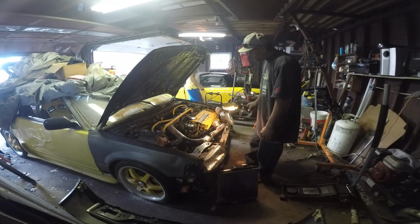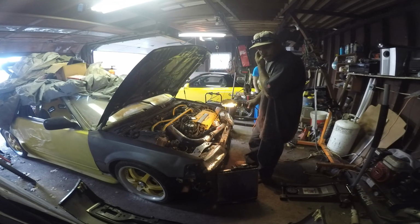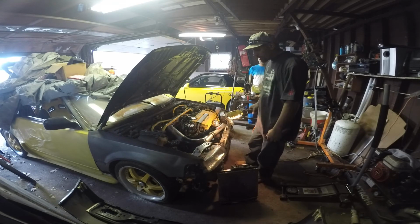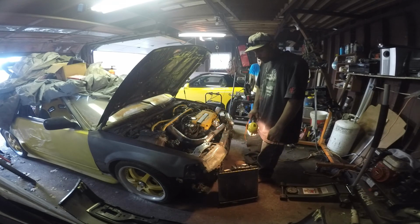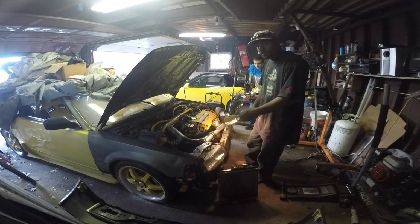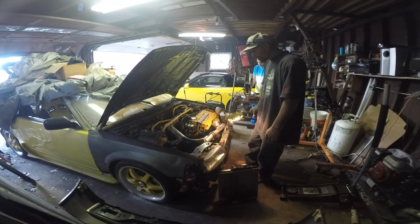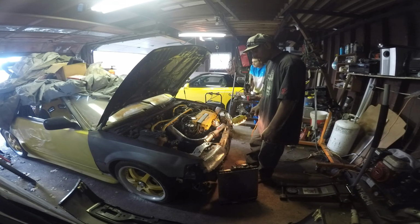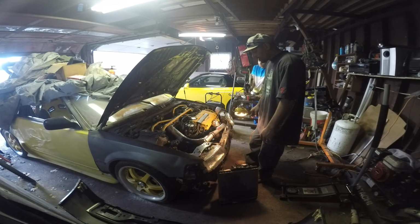A sleeper. We'll see once it's all done. I put her together, and like I said, my main priority is trying to find a smaller radiator to fit in here and hook it up with a fan to keep the engine nice and cool. I'm gonna have to find a spot to put two radiators in here and then figure out something.